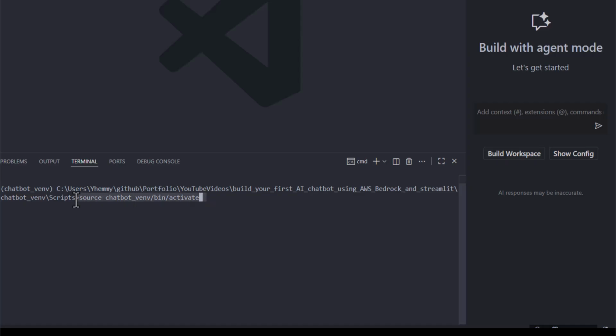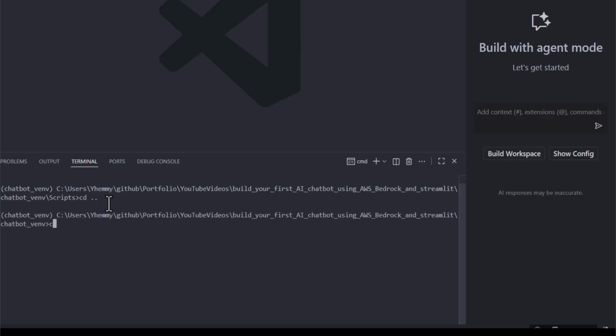Okay, so try that. That should work for you to activate your virtual environment. Okay, so I'm going to remove this, but because I'm using Windows, there is a different way to activate, which is what I have just showed you guys. Okay, now that we have our virtual environment, I can just navigate back to the folder directory. Okay, I think I have that right now.